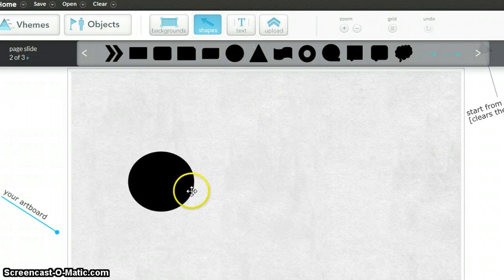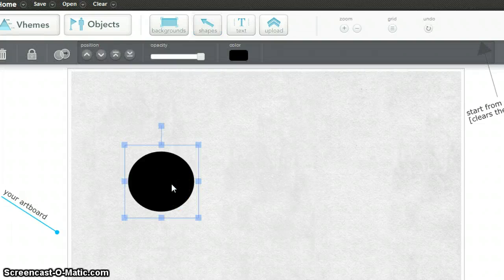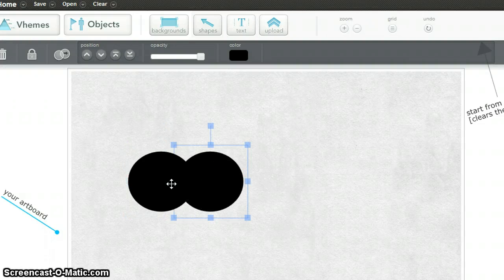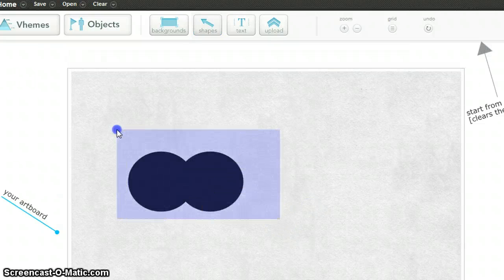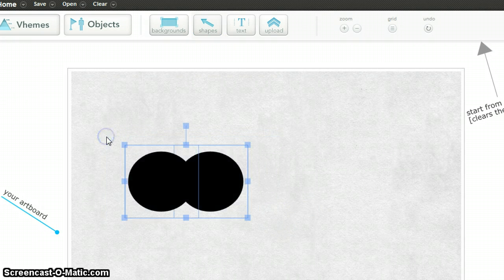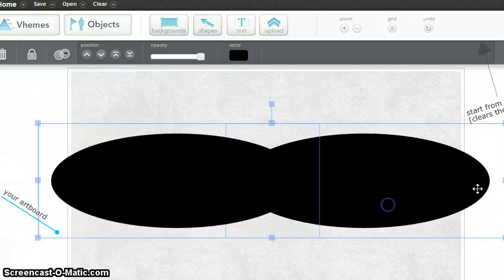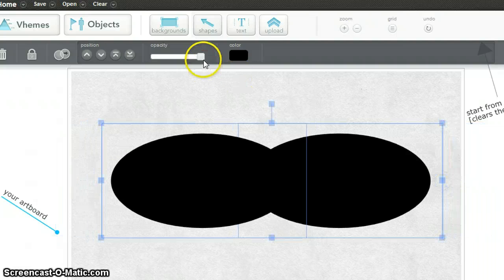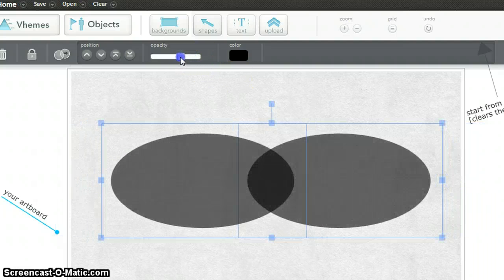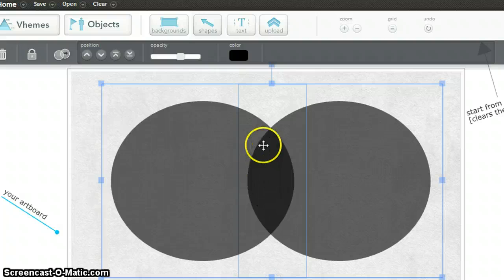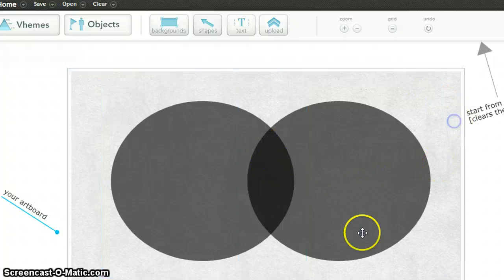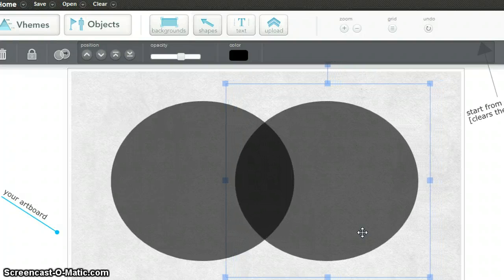So I'm going to create 2 circles. Just like in Microsoft Word, you can press Control-C to copy, and then you can press Control-V to paste. Now, just like in the beginning when we highlighted and selected, you can make them bigger, which is exactly what we're going to do. You can change the opacity or the transparency, and you see in the middle how it gives you your similarities. This is where your similarity is going to go, right in here. You can actually make one go a little bit closer.